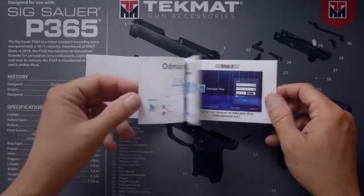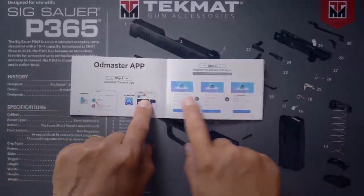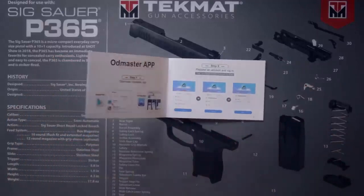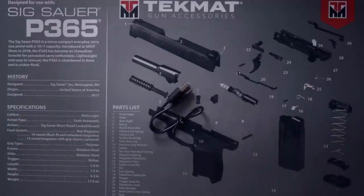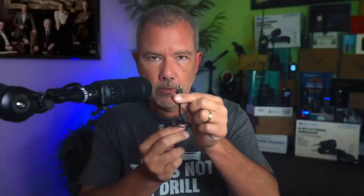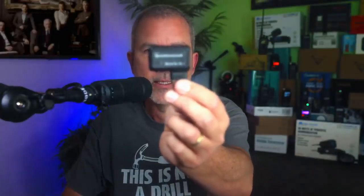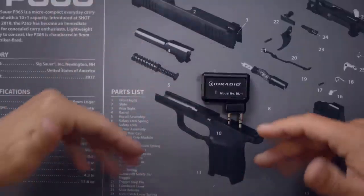You have no excuses because, as you can see, it is a very well put together manual with pictures and arrows. You will receive a charging cable, which you affix one end to the Bluetooth dongle and the other end to a USB power source, and it will charge your wireless Bluetooth dongle. And you will receive the TID Radio wireless Bluetooth thingy for programming your radios without wires.